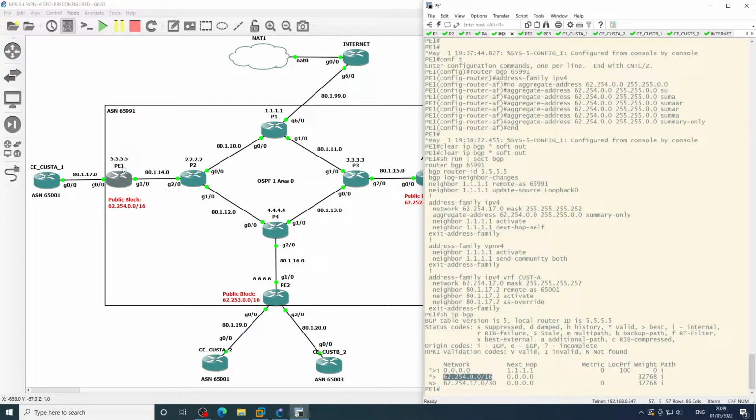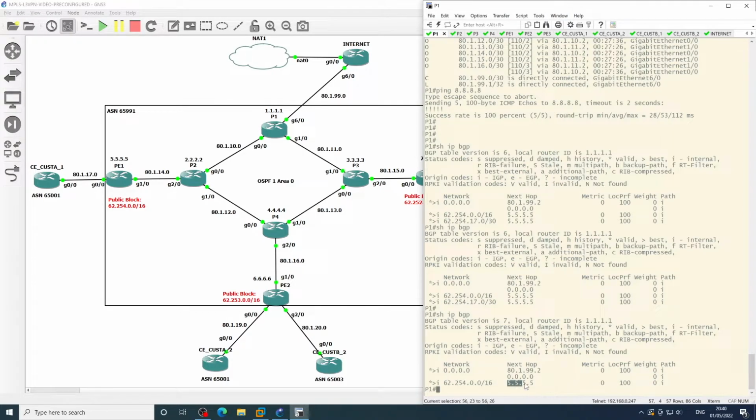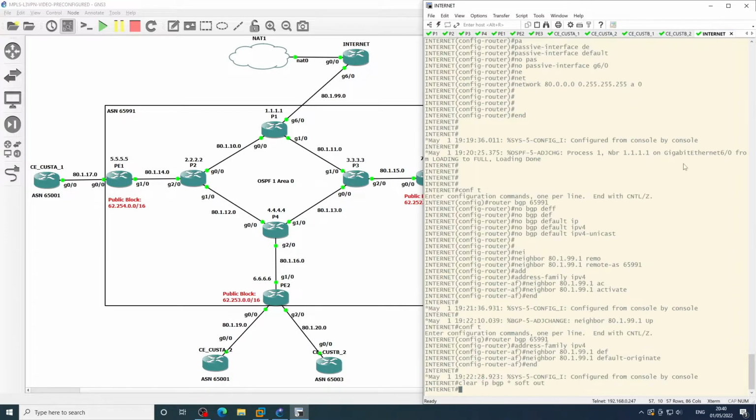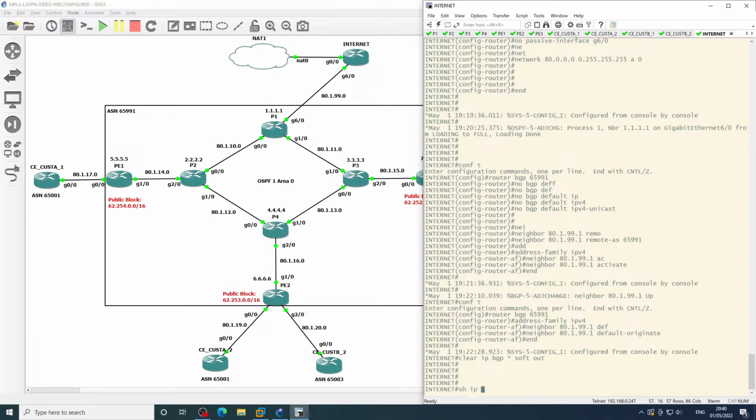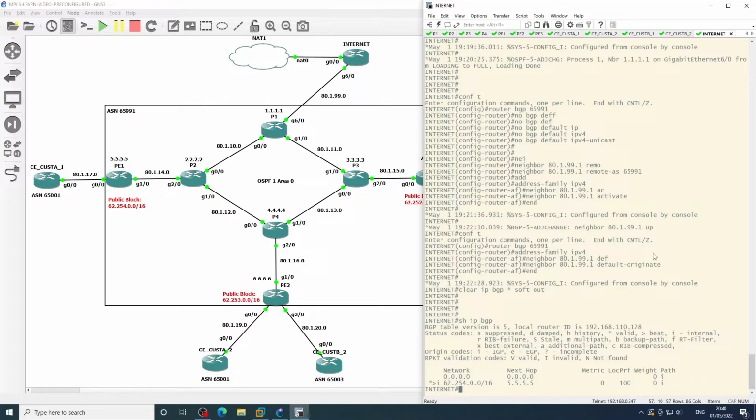So we need to make sure that when P1 is sending that update outbound, it's swapping the next hop address to be itself, which is what we can see here. We can see the next hop is quad 5. So if we look on the internet router, we should see something similar. Yep, so we can see the /16 and the next hop being quad 5.